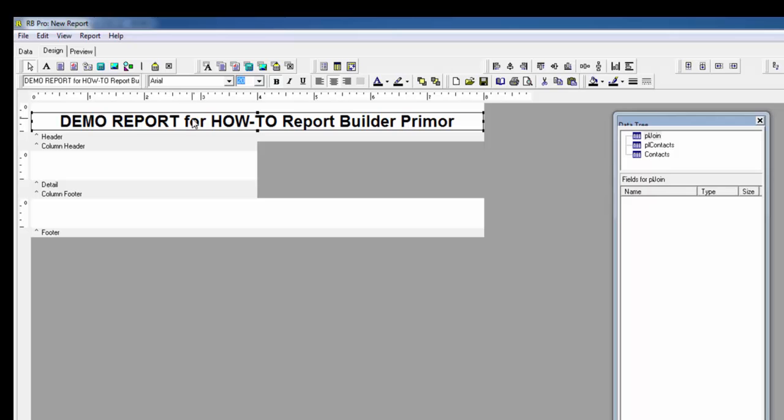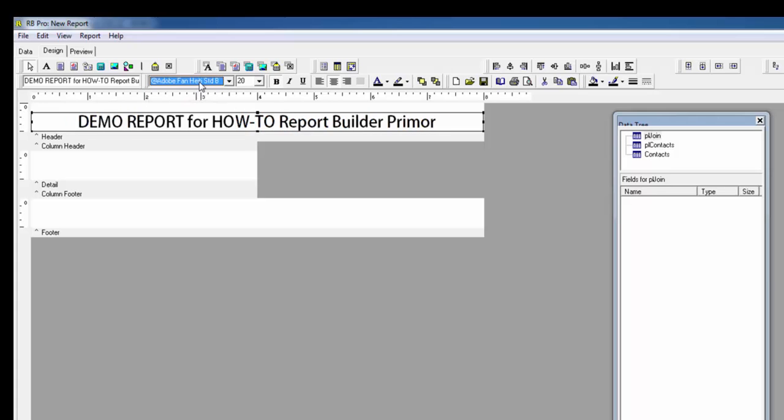Now I also want to change the font. I've got a lot more fonts installed on my computer. I have a lot of computer programming software and other software that installs fonts, so I'll have a lot more fonts than you guys will have. So instead of sitting here and scrolling down the list and trying to figure out which font you want, when you can't really see what they look like, the easiest way to do that is just to click on it again, click on one of them.